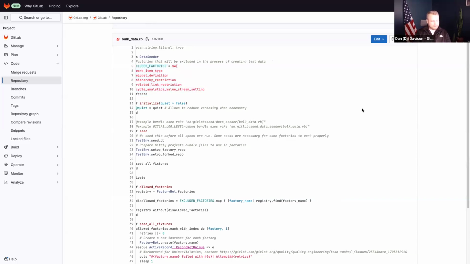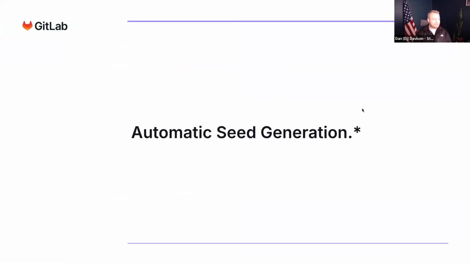And next up is the automatic seed generation. So there has been tooling surrounding the data seeder being created. One of these to note is the automatic seed generation, and it's a pretty neat tool.